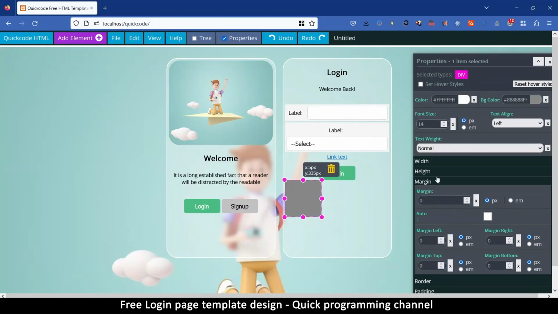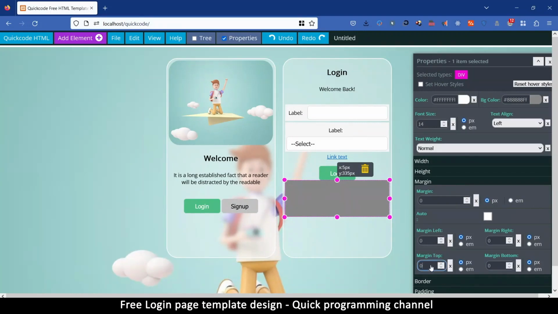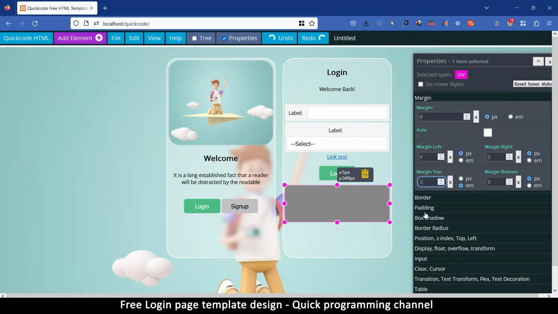This div down here, what I want to do is go to the width, erase the width by clicking on the X over there, and then I will add some margin at the top as well, just a few M's. That's 1 M there. This one will hold the icons. So then I'm gonna go to, what can I do with this?